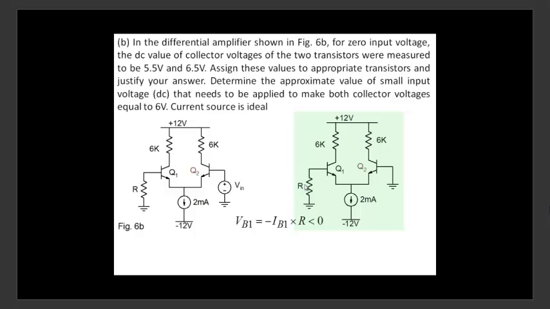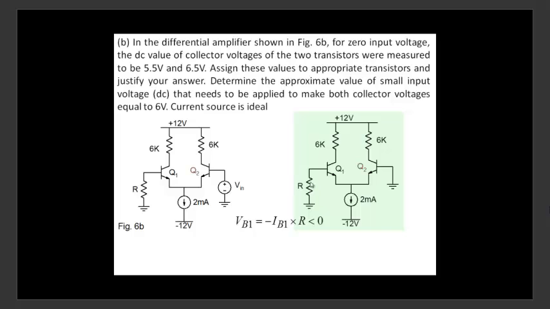How much R do we have to put? It's easy, right? Because note that IC1 and IC2 you now know. So when you take the ratio of IC1 and IC2, what do you get? You get VBE1 minus VBE2. So you'll get that value, and then VBE1 minus VBE2. So from there, you'll figure out what is the drop here.